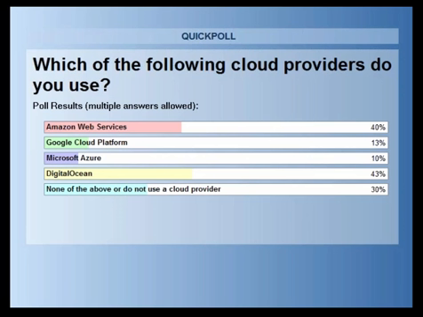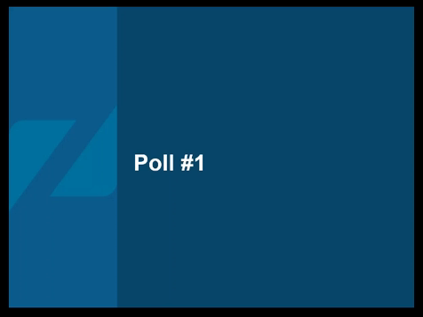So actually, I asked to add DigitalOcean to this poll, and I think now we get a very good explanation why. I know it's really, really popular for development and really popular in the PHP community, so I was wondering what would be the percentage compared to the others, and definitely interesting results. That's good. So I'll hand it back to you.